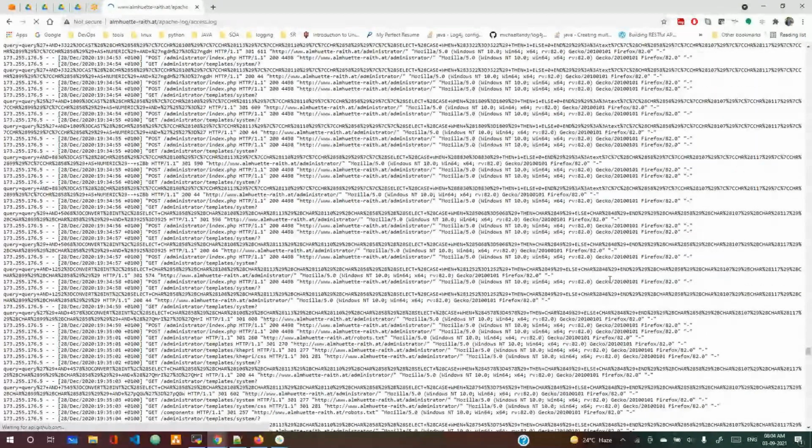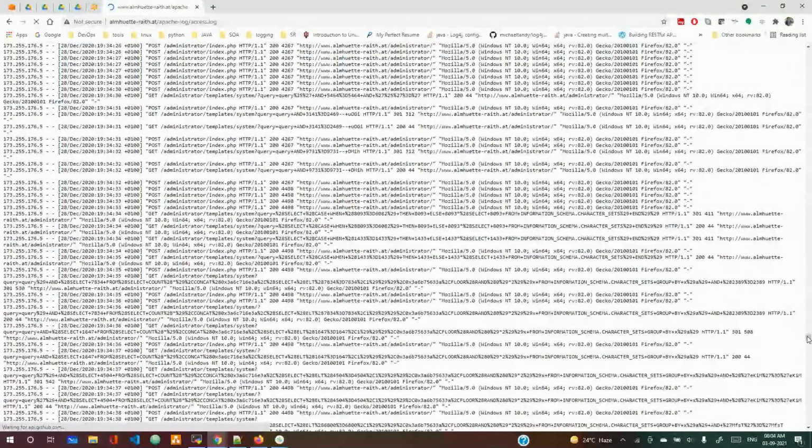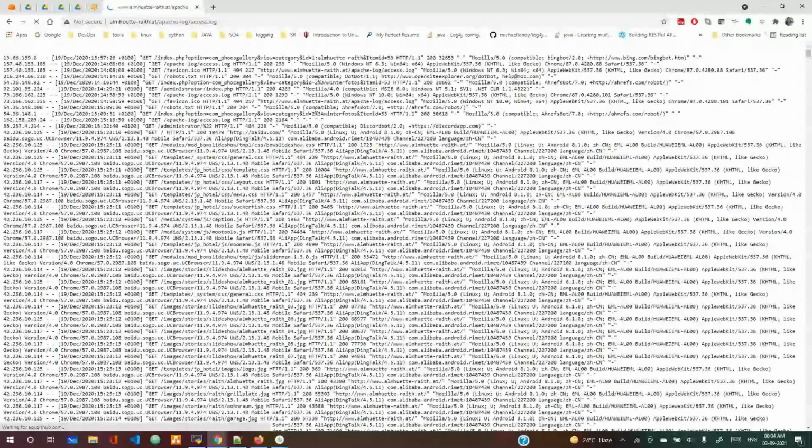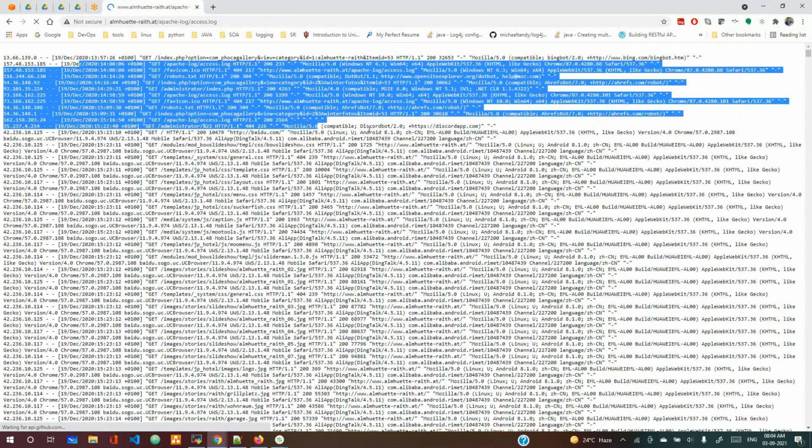Okay, let's take a small example. You can see here there is the IP address, date and time, the method type, and which resource you are trying. What HTTP protocol version are they using? Which response, 200, 400, 500, you are getting, and which browser you are using. Every piece of information is stored here. See, this is the log file we have.